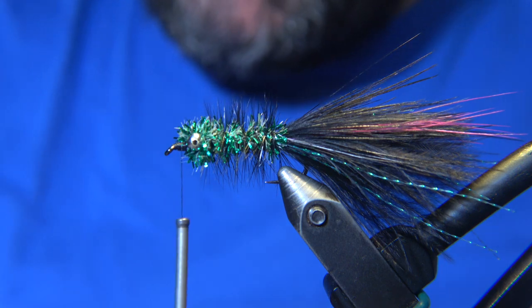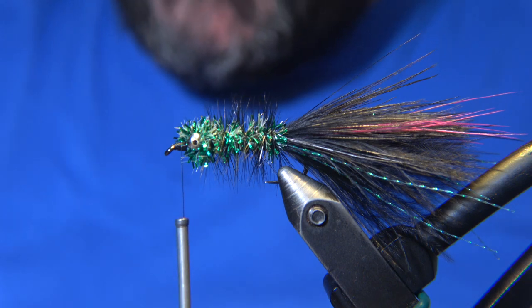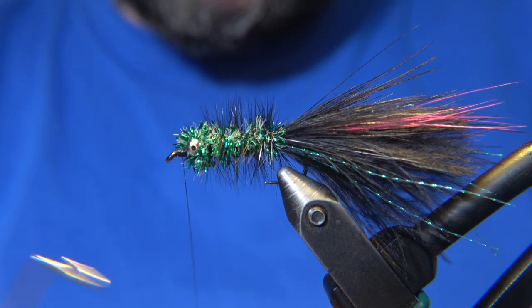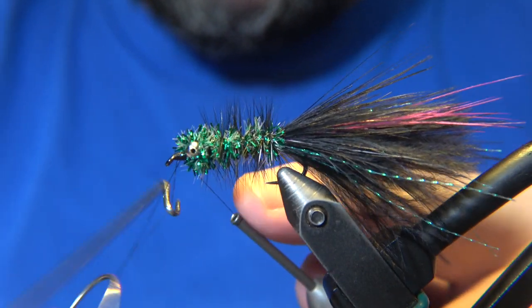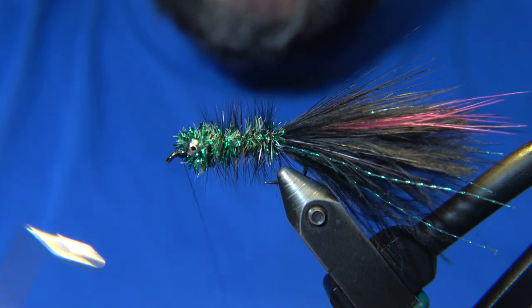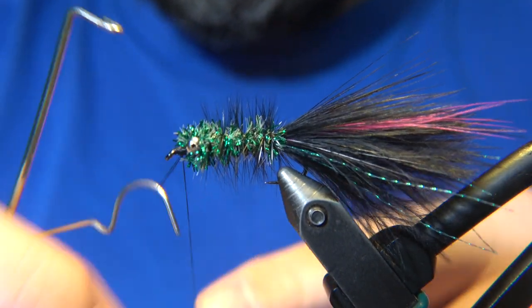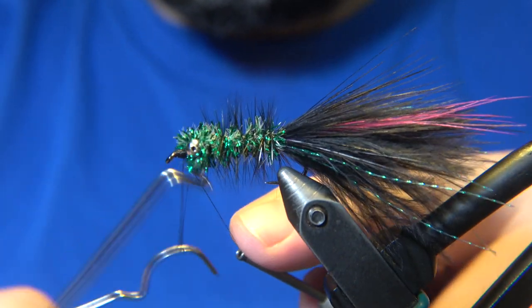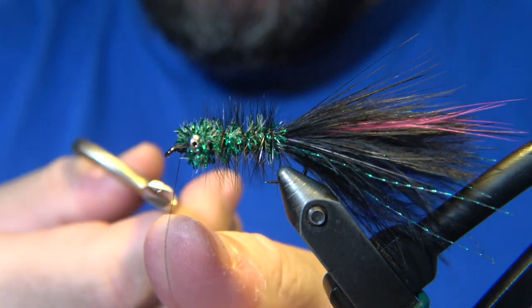It's been a tremendously good working fly up in the Veiðivötn area in the central highlands of Iceland for brown trout. Personally, I haven't fished it too much and got hooked on other patterns, but this is among the very, very must-have patterns for the Veiðivötn area. But I'm told that by experienced anglers up there.